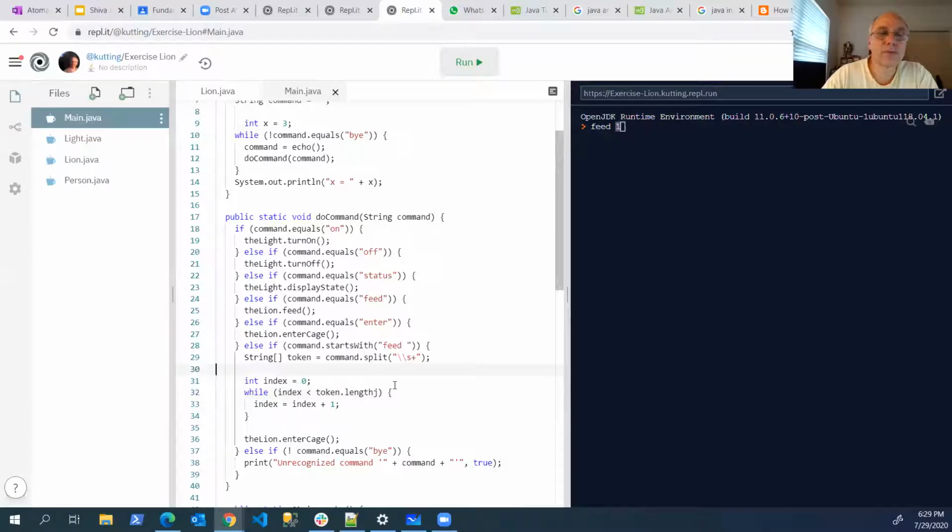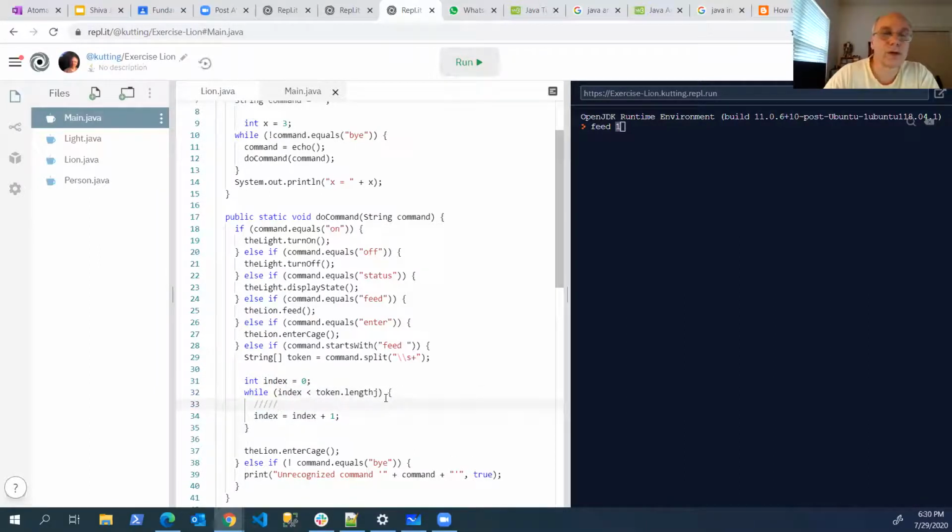The first time through the loop, index is going to be 0. We're going to do whatever it is we want to do right here. Then we set index to 1. 1 is still less than, let's say, 3. So 2, 3. Finally, when index is equal to the number of items in the array, then we're done.